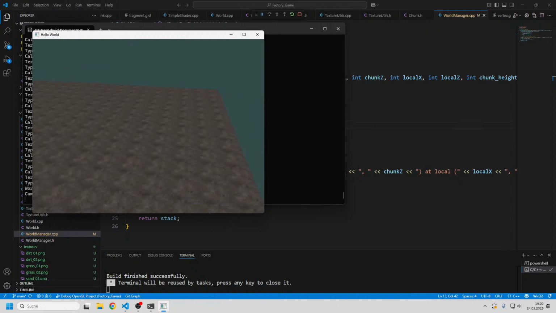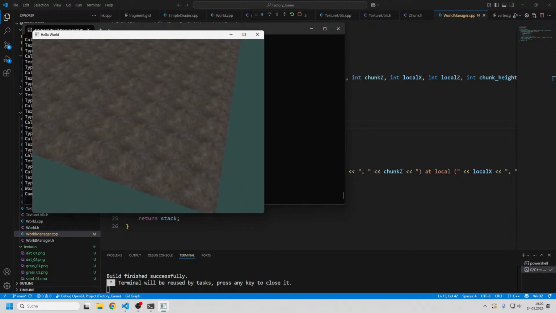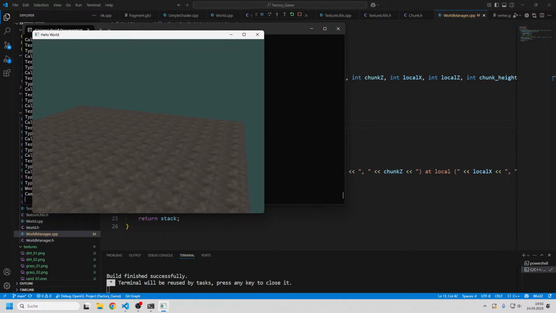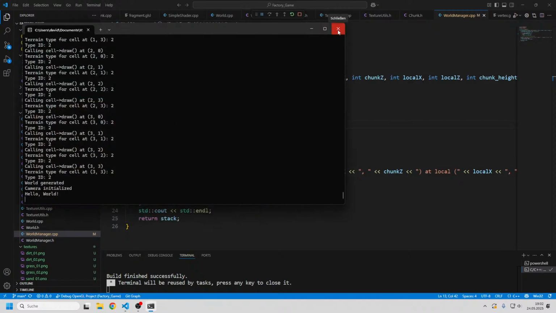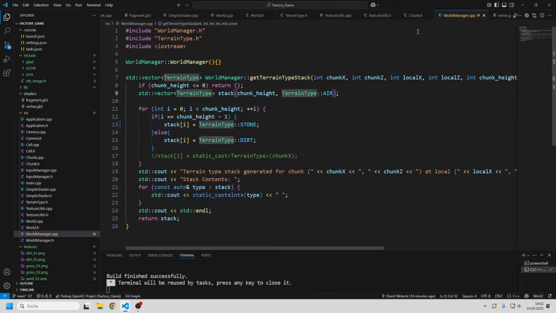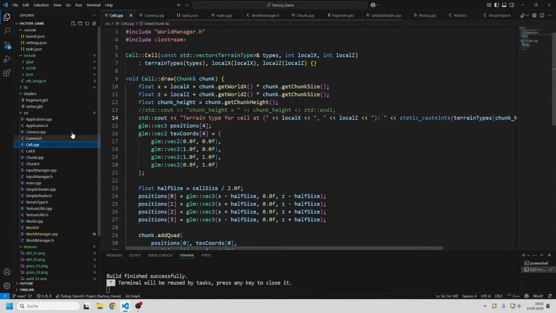If the neighbor is higher, we don't need to draw any faces on the side of our cell, but if the neighbor is lower, then of course we need to draw side faces. So let's get started real quick by first of all implementing those neighbors.